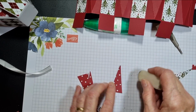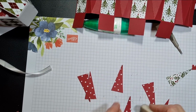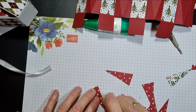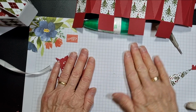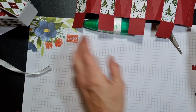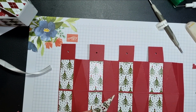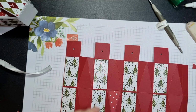When you're doing yours, you'll be able to take a little bit more time and get them totally off. But it just makes it so much easier to cut them out like that than trying to cut all little triangle pieces. Now we'll bring this back in and we'll just fill in the pieces. So we're covering up that nice shiny piece, but that's okay. And we're just going to fit it in like so. Bit of glue.